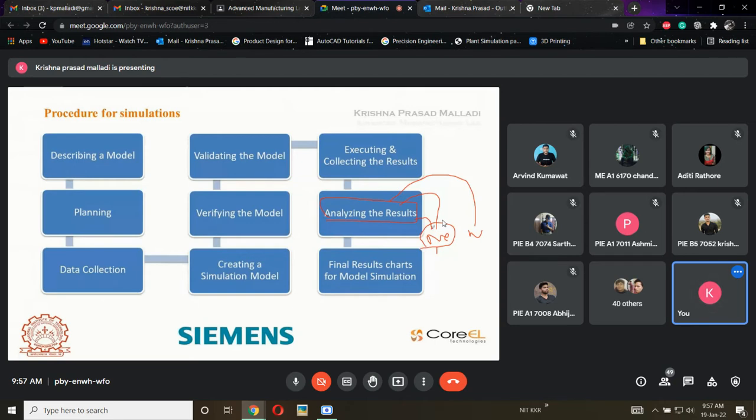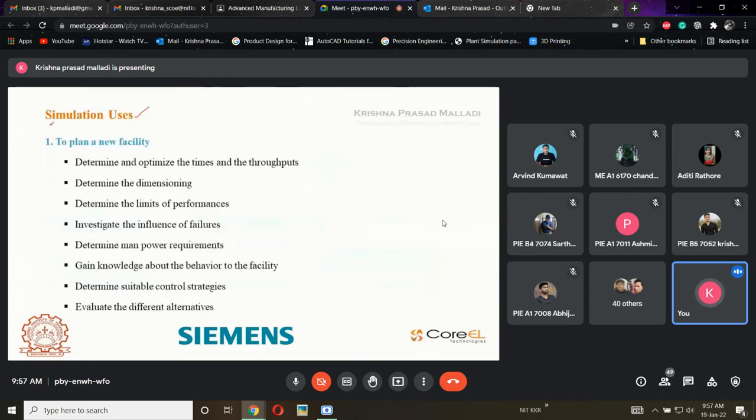Now, uses of simulation. If I am using this plant simulation software, what are the different things I am going to achieve? That is what we are going to discuss in this slide. First, if it is a new facility, like I told you, this simulation is for new facilities as well as existing ones. For a new facility, determine and optimize the times as well as throughputs, which means I can calculate the throughput for each and every process.